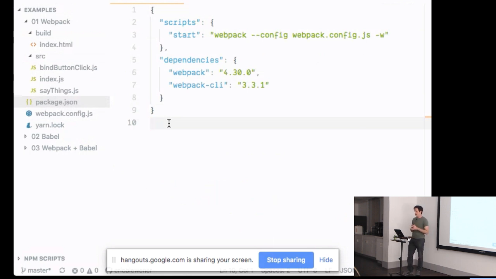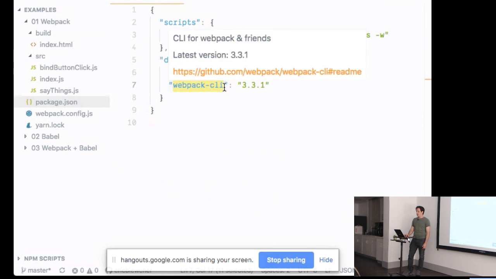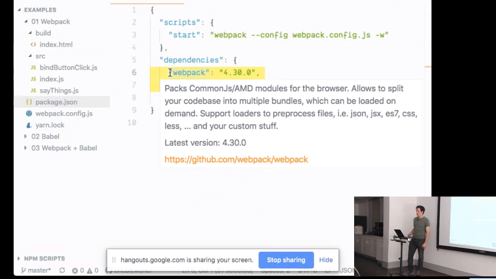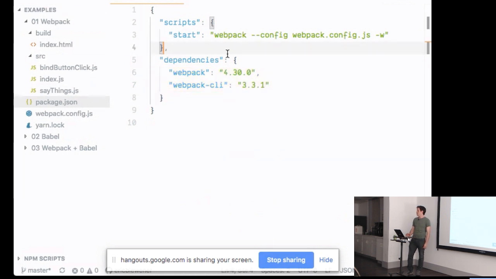If you're not clear on that stuff, let's just chat afterwards. You can see I've installed Webpack and this Webpack CLI thing. Again, I don't even remember what I have to do to install Webpack. I go to webpack.com or wherever the URL is, I look at getting started, or I copy and paste from a previous project. That goes for this Webpack configuration file I'm going to show you as well. I don't have this stuff memorized.